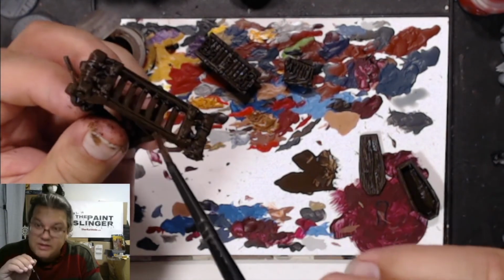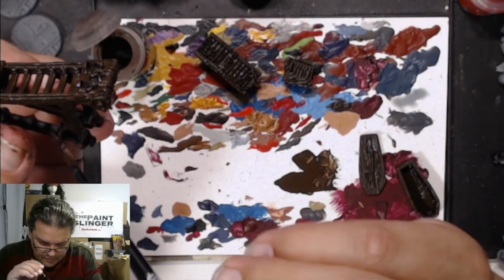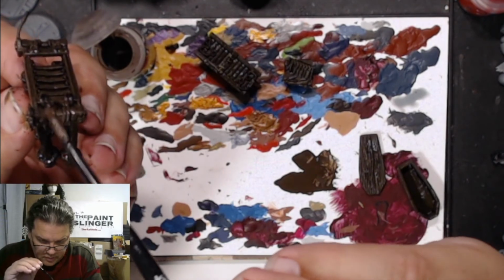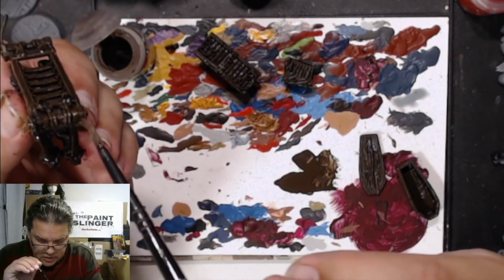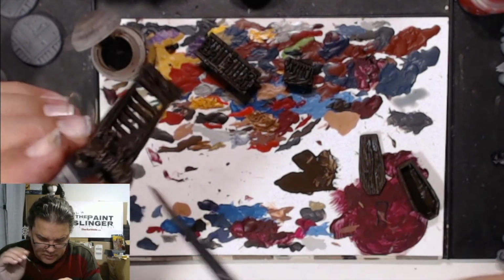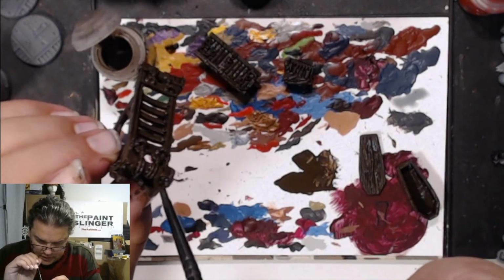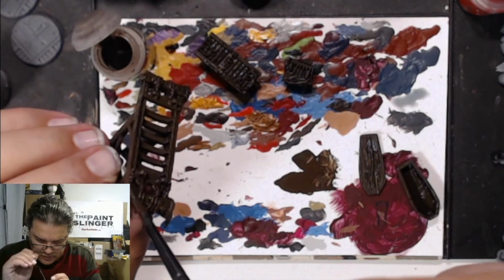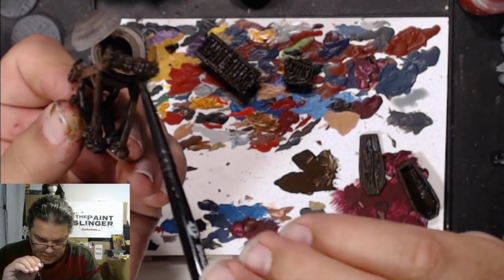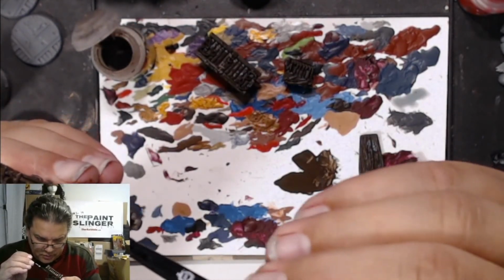Things are coming along quite nicely, I think. It's nice to see how everything looks when all the wash is dry, before we go on to the next steps. But as it is, I'm already beginning to like how this torture chamber setup is beginning to look.